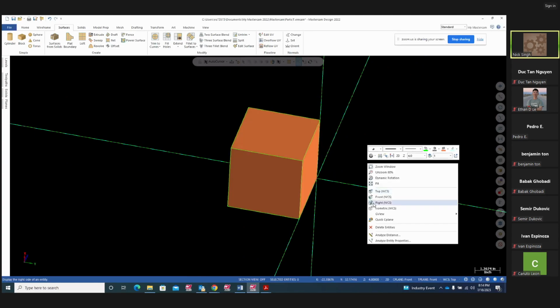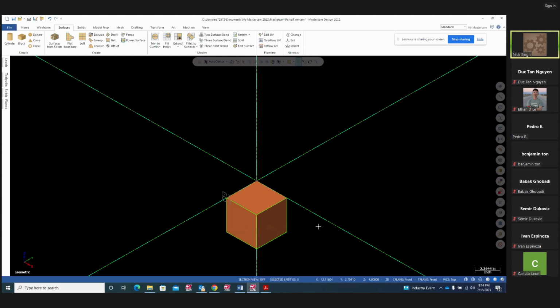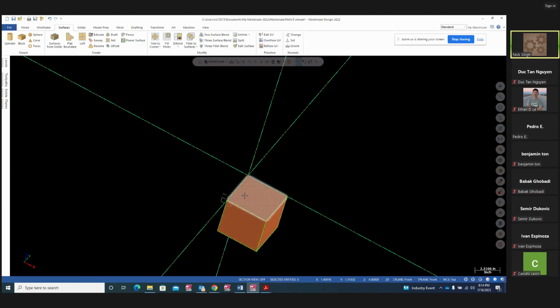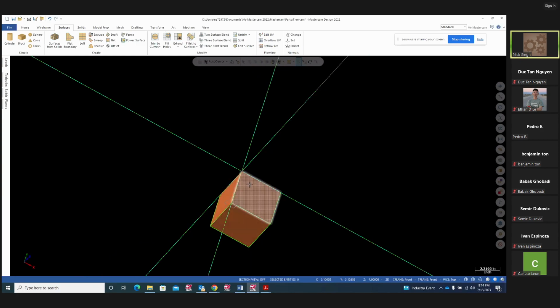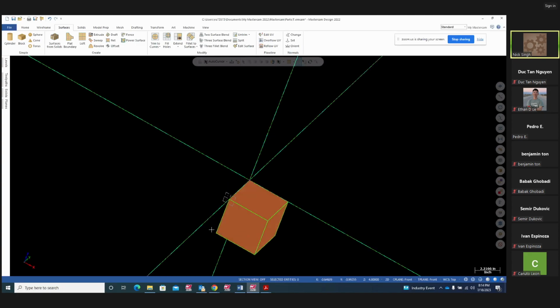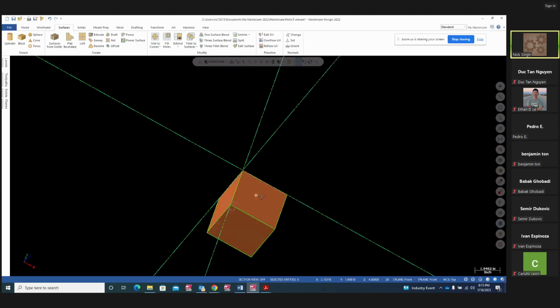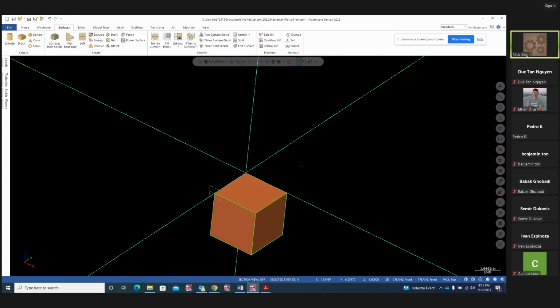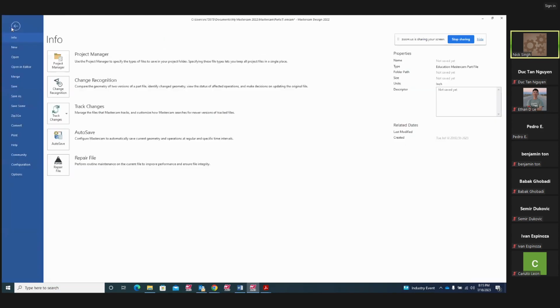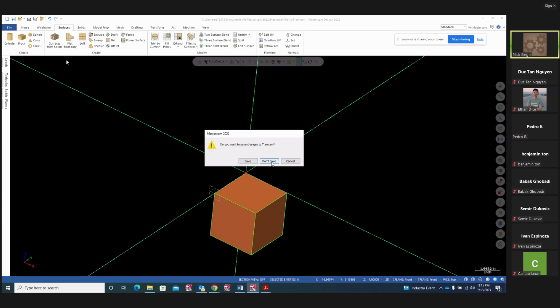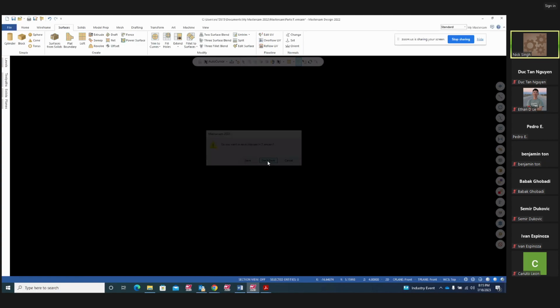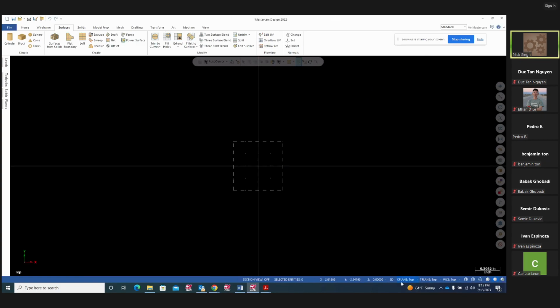Look at this, we created that, and how many steps we had to do. We went to the top construction plane, then construction plane front and right, and then we moved our Z to different levels: Z0, Z positive 4 and Z negative 4. This is what we used to do using a surface. Now, when we are talking about solids, we can create the same thing. I'll go File, New, and erase that. I just want to show you what we did earlier using surfaces, but I'm in construction plane top.